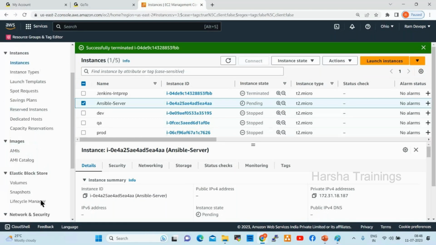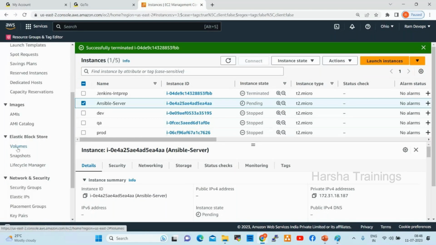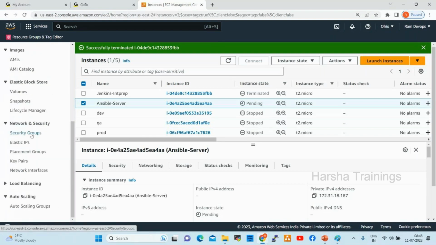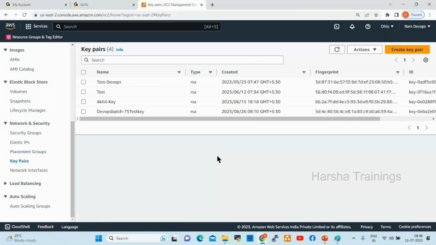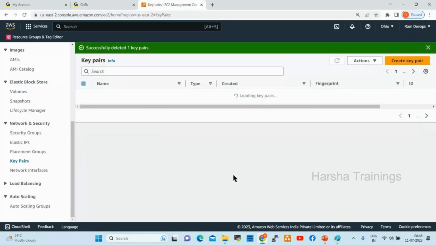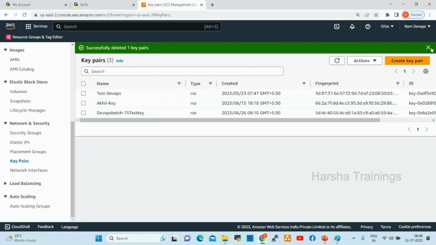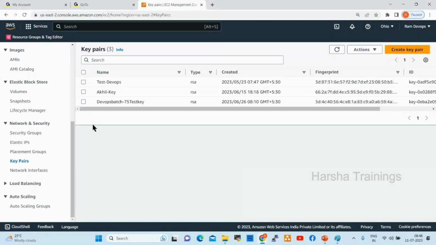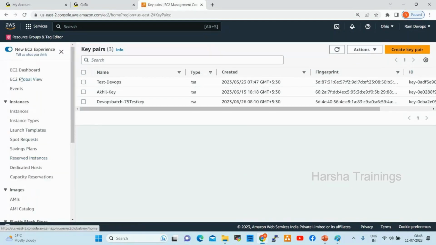Now go to, so now we can wait a few minutes, and logs will be generated here.